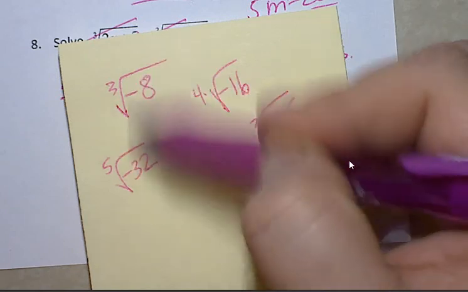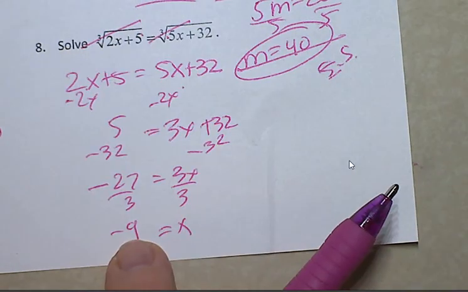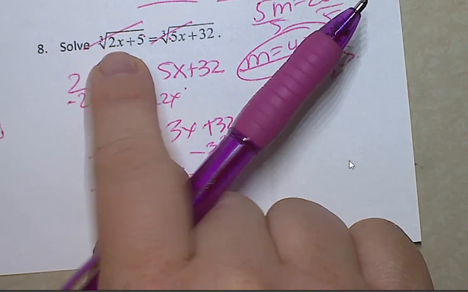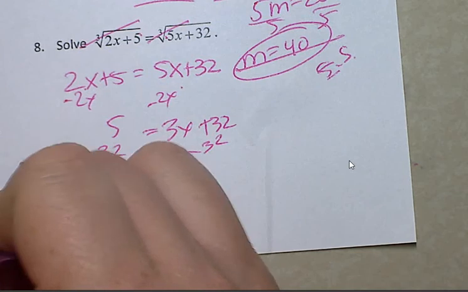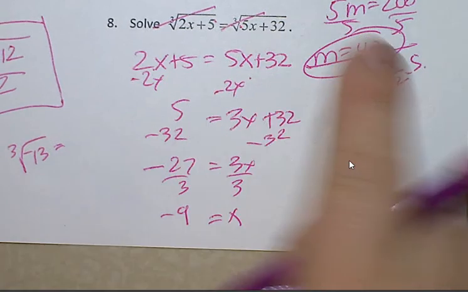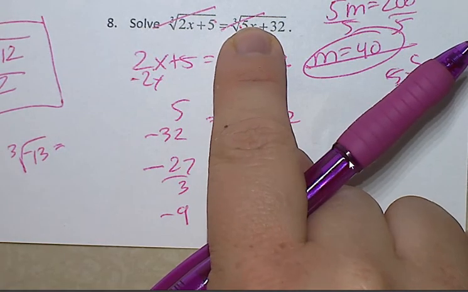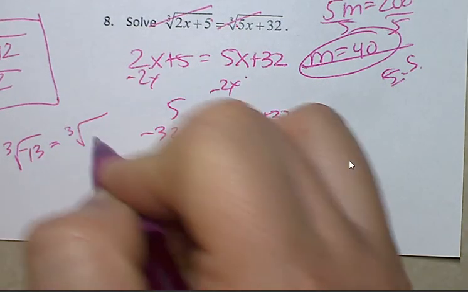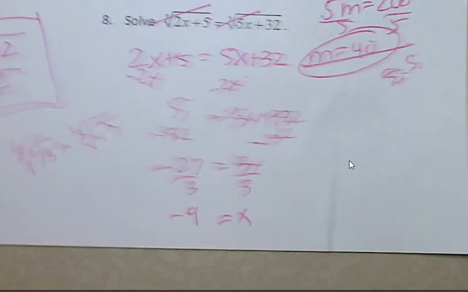Does everybody understand that? So we're going to go back and do quick math here. You're going to grab a calculator. Take negative 9 times 2, add 5 to it, and tell me what you have. Is that possible? Yeah, because it's an odd nth root, so we can have a negative inside. We're going to do the same on the right-hand side. Take 5 times negative 9, get an answer, and add 32. What do you have for an answer? Negative 13. It works. Left side equals the right. We're good to go. Flip to the back side, please.